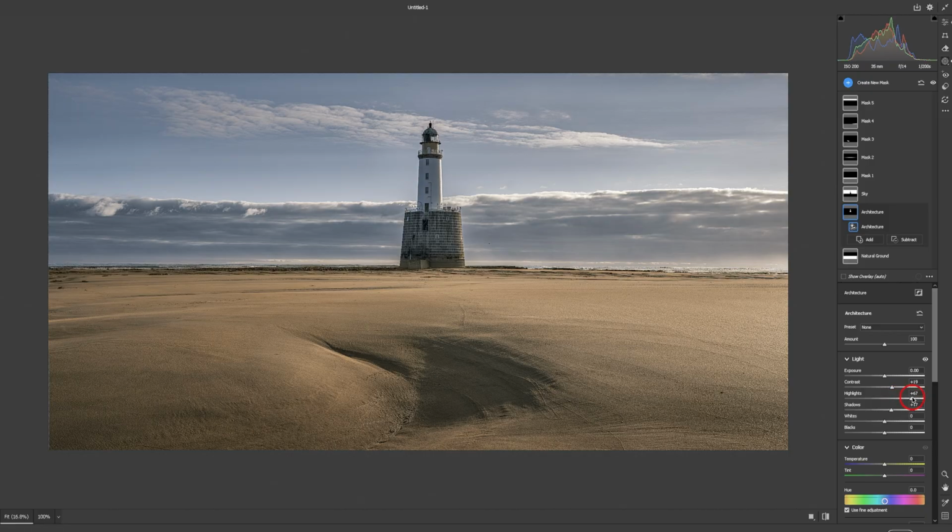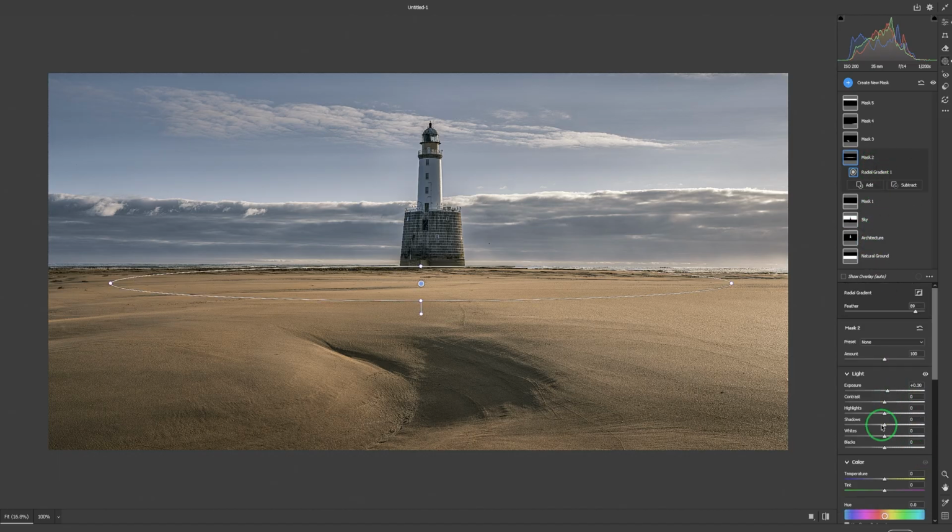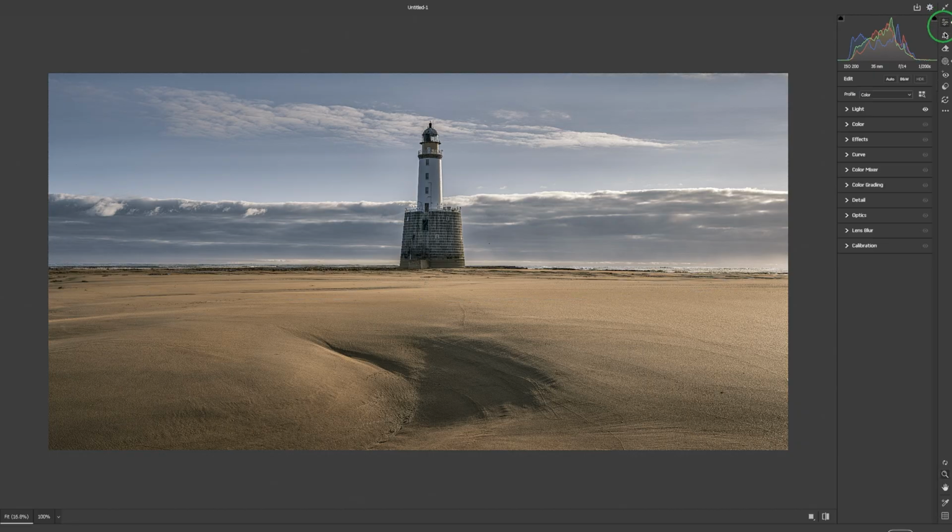Now I can adjust the highlights just to about there. And that looks really nice at that. I again am quite happy. So let's add a bit of clarity, which will darken it slightly because we are playing with the pixels, and just about there. We're not causing any haloing that I can see. And perhaps I'll even jump back in to this mask here. Lift the shadows in it just to create extra emphasis. And let's just see what that looks like. I am very happy with that edit.